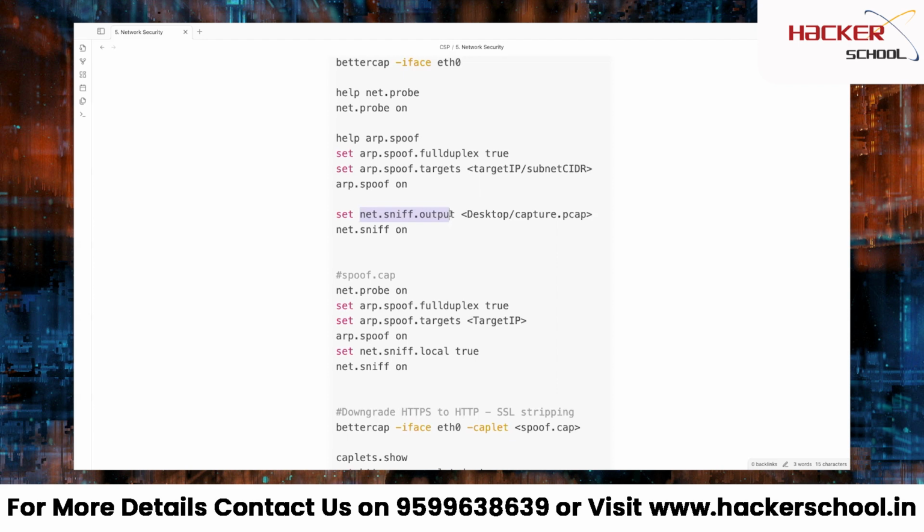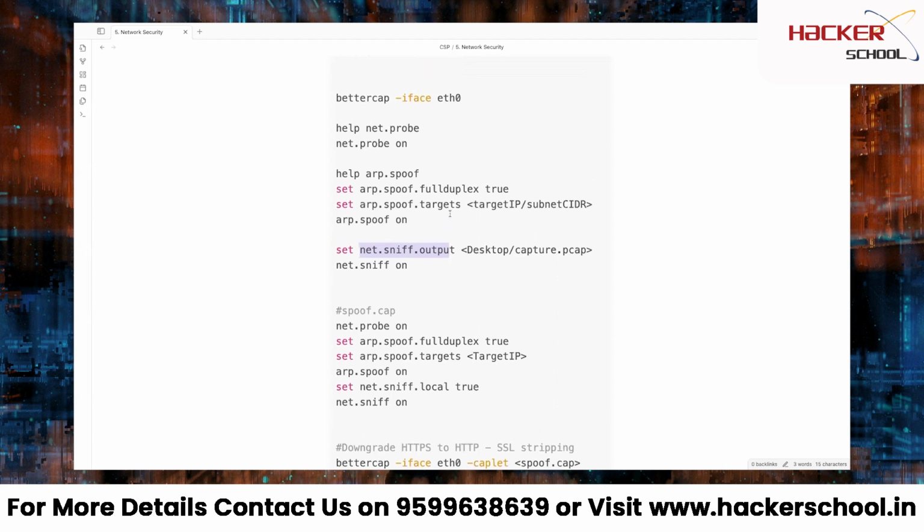Again, any module that we are loading, we can make use of those options that are already part of those modules. So in this process, we are not enabling packet forwarding. This will be taken care by Bettercap directly. So all you need to do is to turn on the concerned modules to make that particular attack successful.